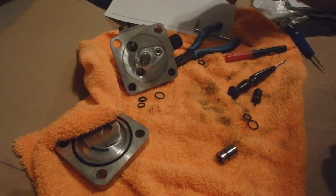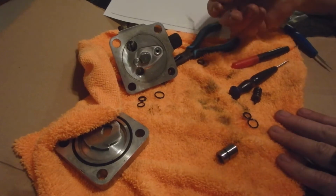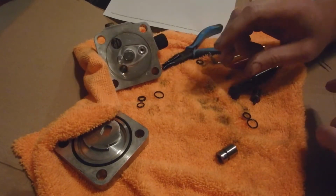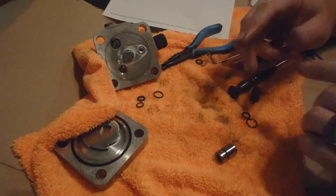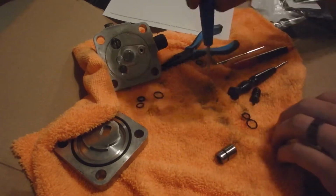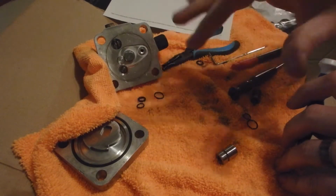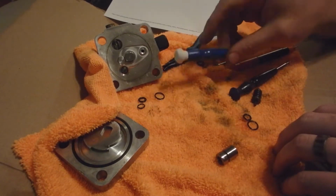So when you're putting these in, try to use a blunt instrument. I just happen to have an Allen wrench here that I was able to push those in. These are extremely difficult to get in. They're pretty thick O-rings, and you've got to get them into that groove. So just start them in the groove, and then use a rounded surface to hold it into the groove as I use a blunt instrument to push going around and try to get it in the groove. The last little bit will be kind of hard to push in, but you normally can get them in.